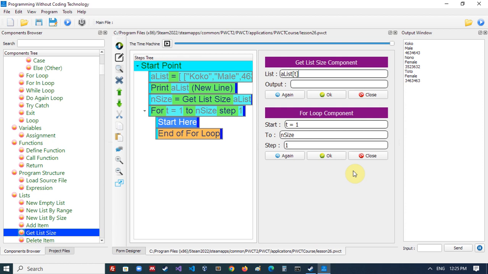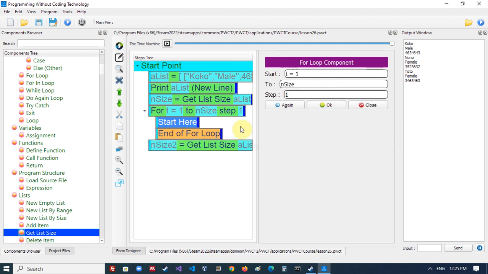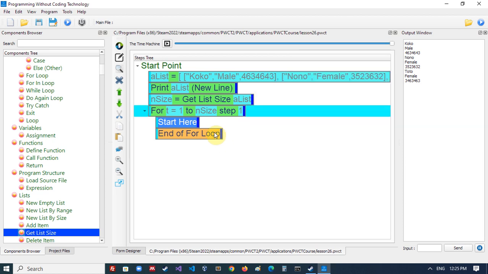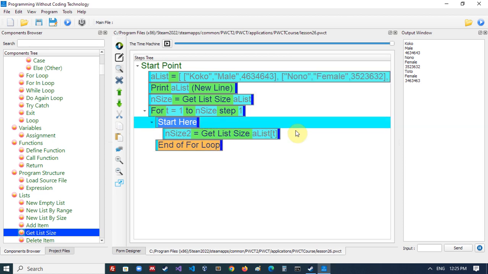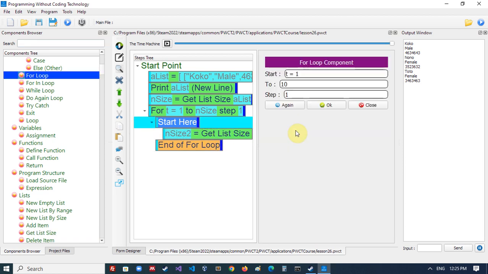It is just another list because we have lists within lists. So this will be inSize 2, and this step will be here, and then I will use the for loop to count using the variable t2 from 1 to inSize 2.